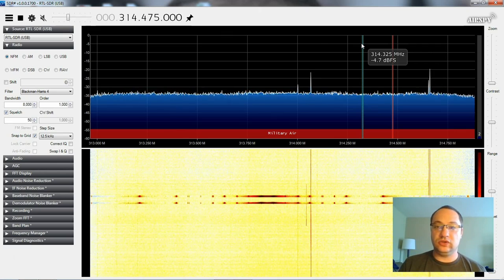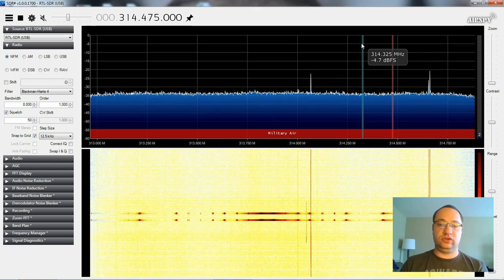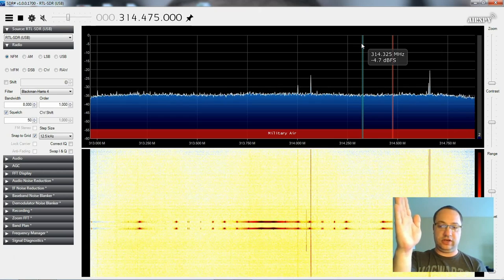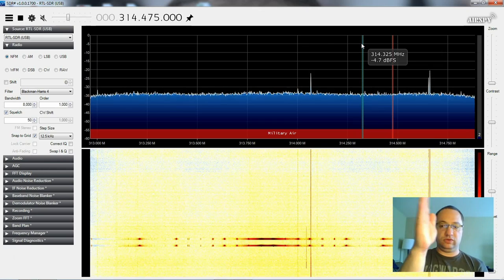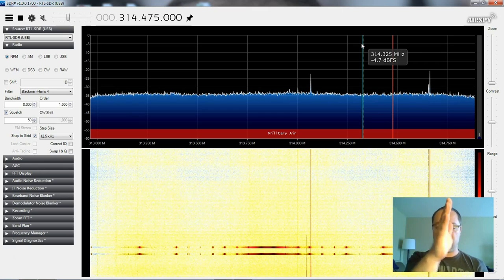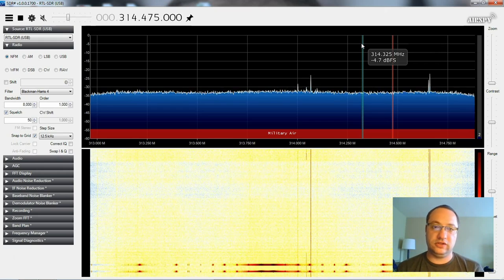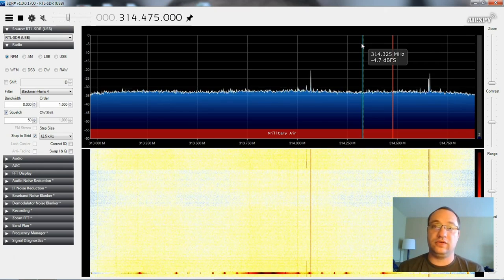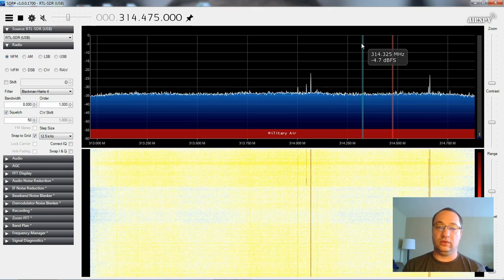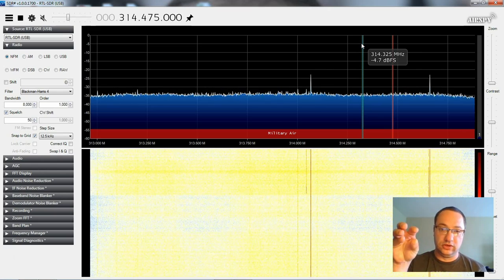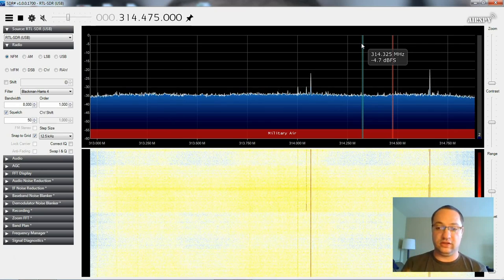There's a bunch of different ways to encode information in a radio signal, and one way is to switch between two frequencies, so that if this frequency is a zero, this frequency is a one, and then you jump back and forth, you go 0 1 1 0 0 1 1, etc., and that's how you encode the information. And so I went into this knowing that I will need to do some type of frequency demodulation to be able to extract the digital information out of the signal that you see whenever I hit the button.